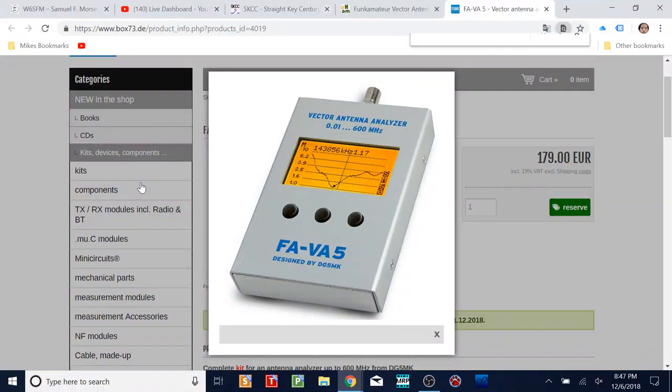These calibration standards, in this case, it's a BNC connector. This is the open standard. This is the short standard. Somewhere in here, I've got the load.